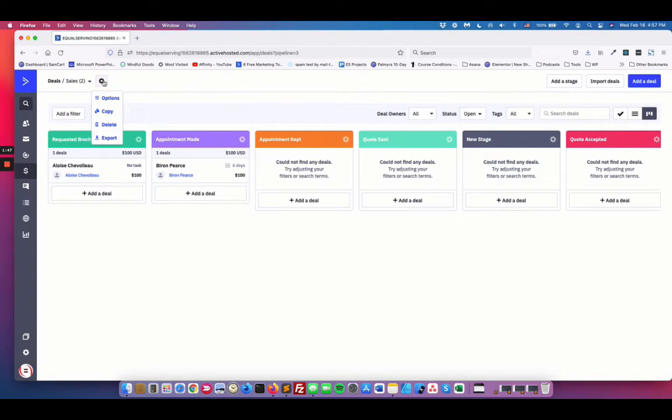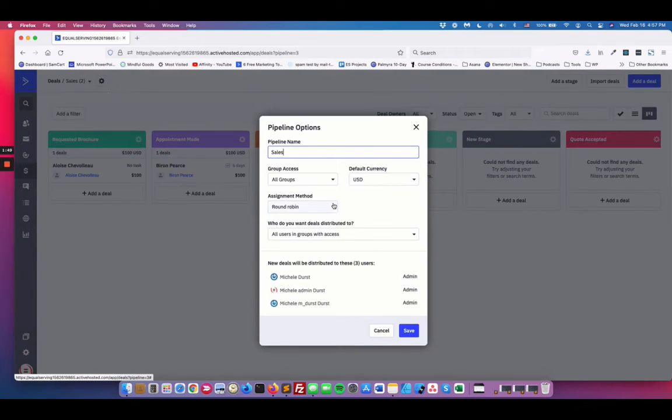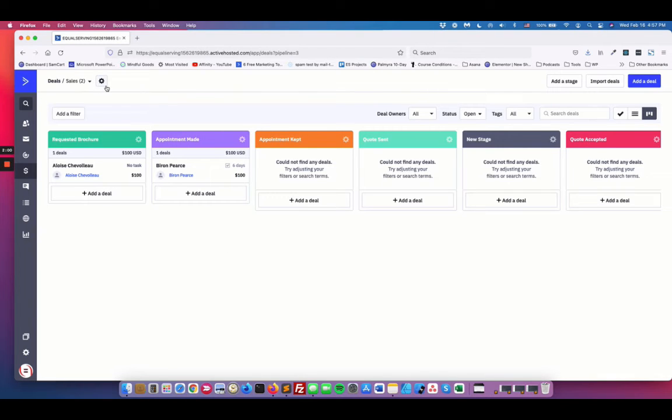Okay, you can click on the options. You can do a round robin if you want. You can have the sales pipeline go to just one particular person, but you can set the options of the pipeline right in here.